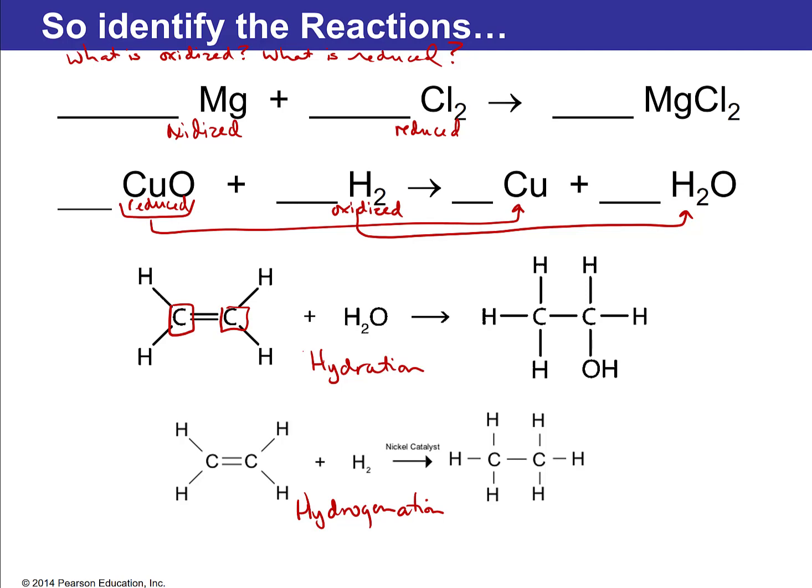Does it matter where the hydrogens are added? No, they're both hydrogens. So you're going to add a hydrogen to each carbon of the double bond. One hydrogen gets added here, one gets added here, and it changes that double bond to a single. So see how the products have 3 hydrogens around, making a saturated solution. If it's going to be H2, is it always going to be hydrogenation?